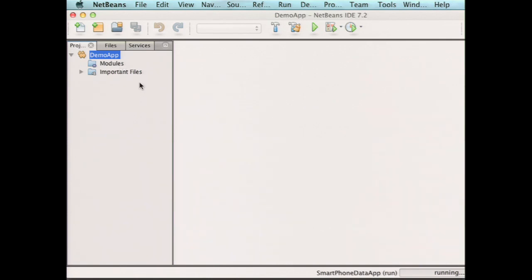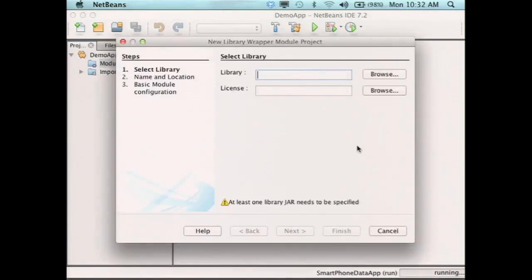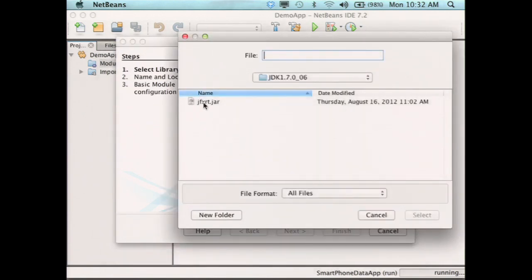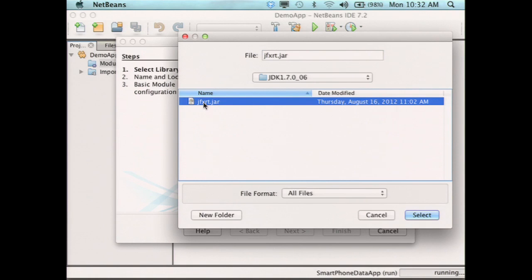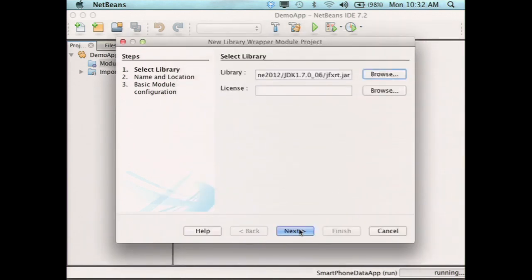Now, a wrapped library is a library that is converted to a NetBeans Platform module, so the jar file can be integrated into the runtime container of the NetBeans Platform. Okay, so let's create this wrapped library now with the JavaFX runtime. So what Gail's going to do is right-click on Modules and then select Add New Library. This will bring up a wizard, and then Gail will browse to your JDK distribution as we're showing there. And there it is, right there. That's the jfxrt.jar runtime that has to be wrapped and added to this project. So we'll go ahead and do that. We'll select it.